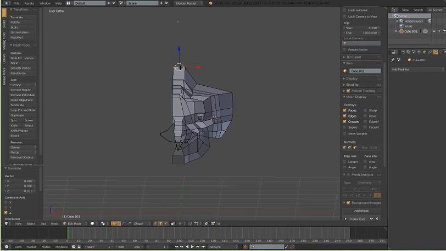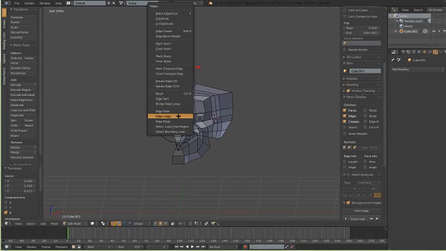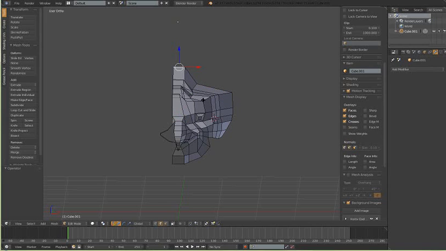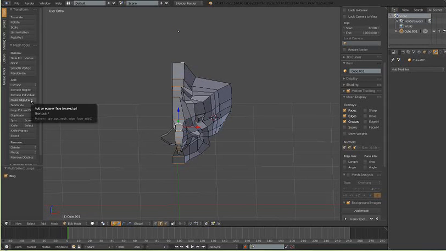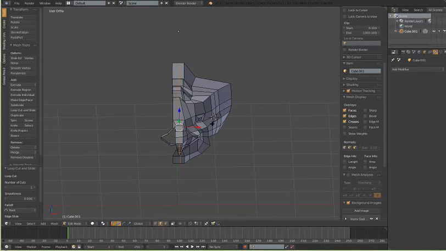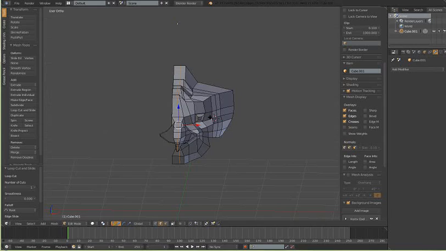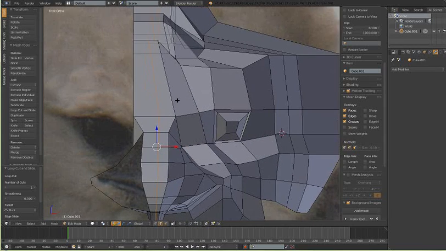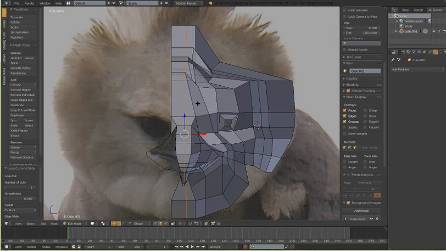So let's go ahead, Control E, edge loop, oops, edge ring, sorry. And actually, let's just use loop, cut, and slide instead, and make an edge right there. If you go in the front, it's not completely straight lined up.